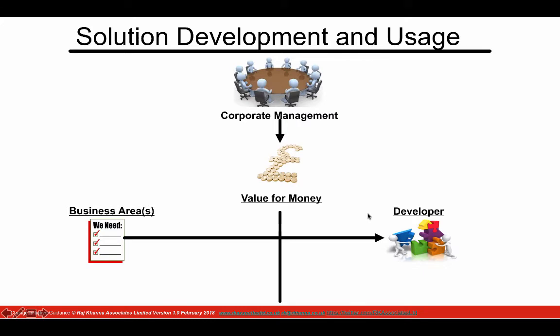And once that solution has been delivered, it is given back to the business area, of course, to test it and see whether it works. Does it do what we asked it to do? So in a simplest sense, we need to consider these areas even if it's within a department. Even if you're delivering something business as usual, there should be somebody charged within the department to say, what do we need? And a different individual should be developing it.